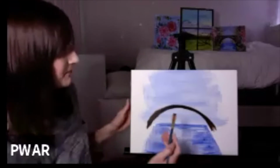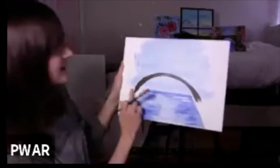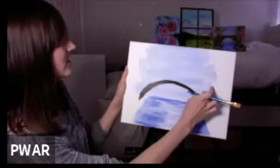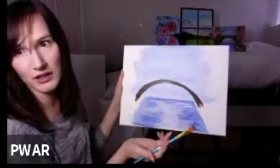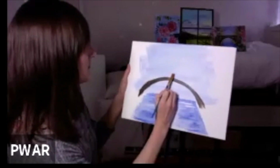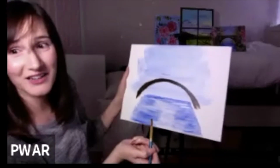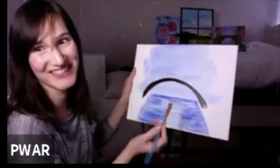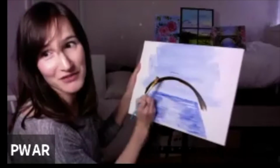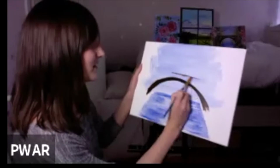And what we're going to do, you're going to make a line going straight across to the same width as that arch that you just made. You're going to make a line across and then just fill it in with a little bit of a lighter color brown. I don't have any tricks for making it a straight line, so just do your best. I wish I had a better trick, but I really don't. Maybe just try to glide across the bottom of your canvas, if that helps. I guess that's kind of what I'm doing.